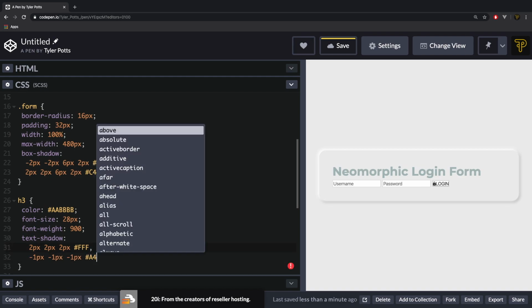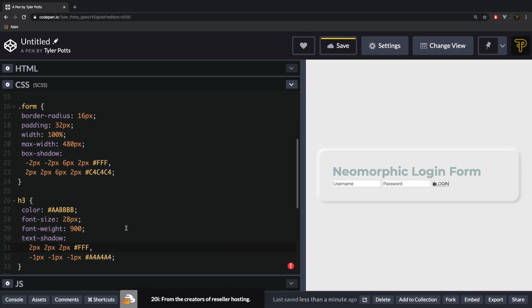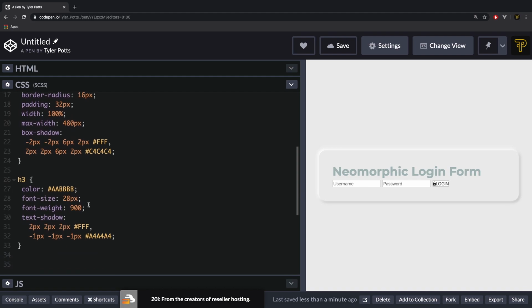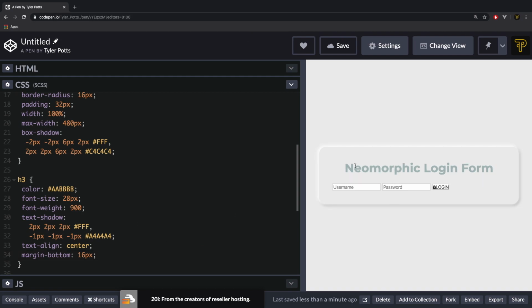It's going to be an #A4A4A4. Hit save. Doesn't look like anything happened. Did I do that right? 2 pixels, 2 pixels, 2 pixels. Cool, let's just quickly do text align center and margin bottom 16 pixels. Where is my text shadow? Because I've put it on a new line.